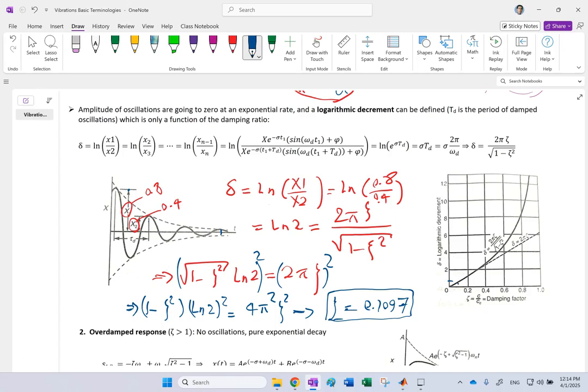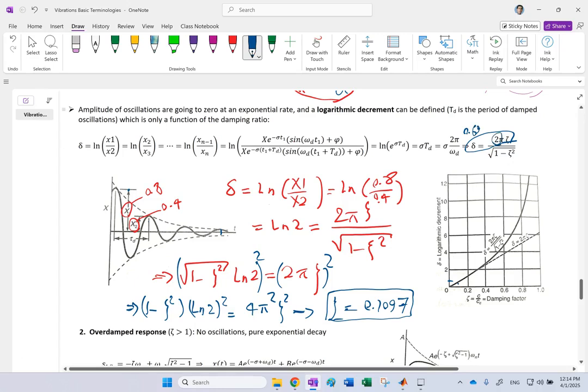Now you see this is clearly a small number, so could I approximate it by this? Because this guy is 0.69, and this 2 pi is clearly 3 times 1, 4 times 2, so that is 6.28. And this one was about 0.11. And you see that if you multiply this by 6.28, you get somewhere around 0.69. So if I wanted to get this, I could simply divide delta by 2 pi and get zeta.